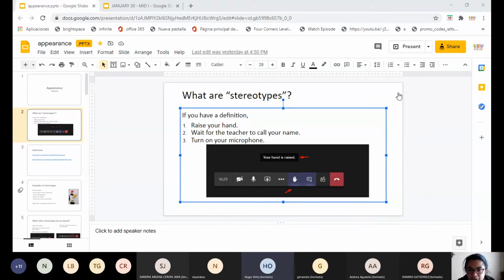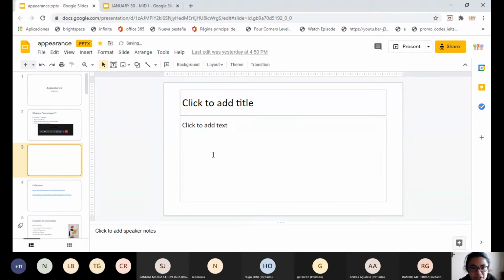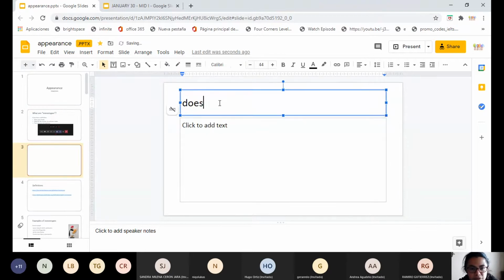So guys, something important here to take into account. Please remember the pronunciation for this word. How do you pronounce this word? Das. Remember, it's not dos. It's das. The pronunciation is das. Actually, it should be like a vibration at the end, so that should be das. No dos.